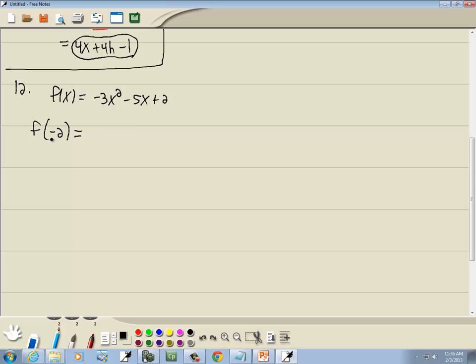Well, this is evaluating a function. They're always the same. You go back to the original function. Everywhere you have an x, put in parentheses. Everything else remains exactly the same. The negative 3 stayed out in front. The squared remained. The negative 5 remained. The plus 2 at the end stayed. I just replaced the x's with parentheses. Whatever's inside the parentheses here is automatically what we put in right here, which is negative 2.